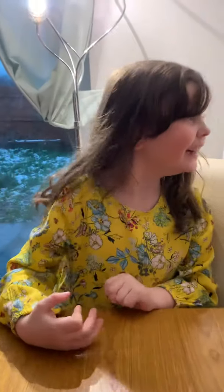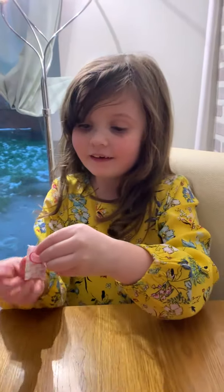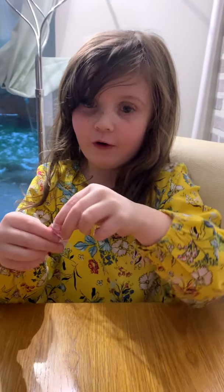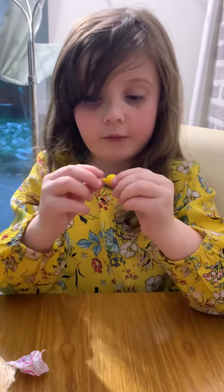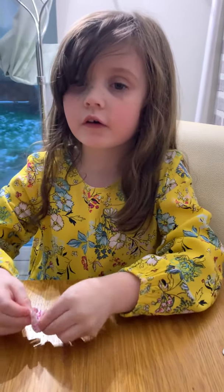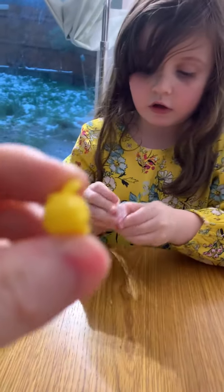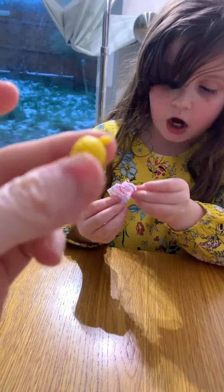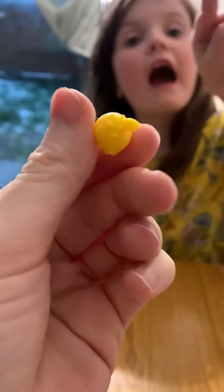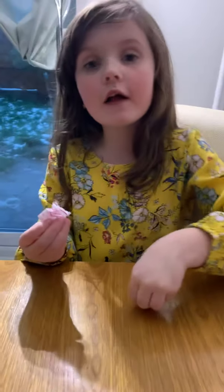Do you mind opening this? But no peeking. I won't peek. Oh, here we go. Oh, Mummy, there's two of them. What's that? What is it? Oh, that's so cute. What is it? You're cute. Let me see. There's a blue one. Aww, the blue one. The jewels inside. Oh, well. Wow. Two.